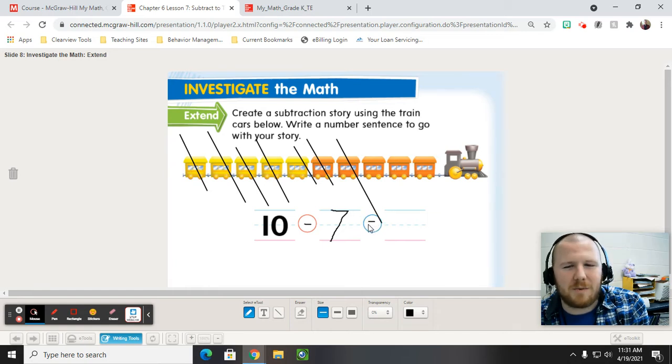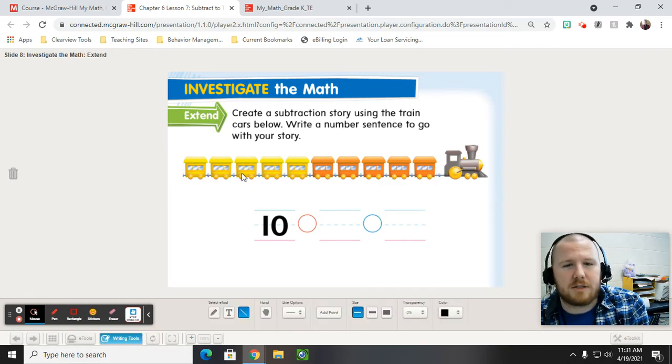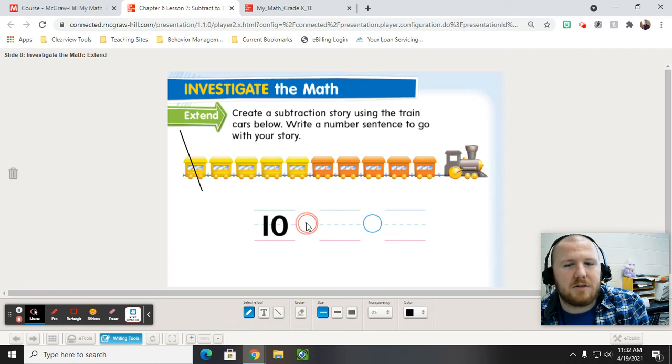Equal, the equal. He's going to tell us how many are left. 1, 2, 3. So 10 minus 7 is 3. Now, could we have told this story in a different way? Absolutely. Matter of fact, we could have just said the good guy had all the bad guys on the last train car and knocked that off. So then we would say he took off 1.